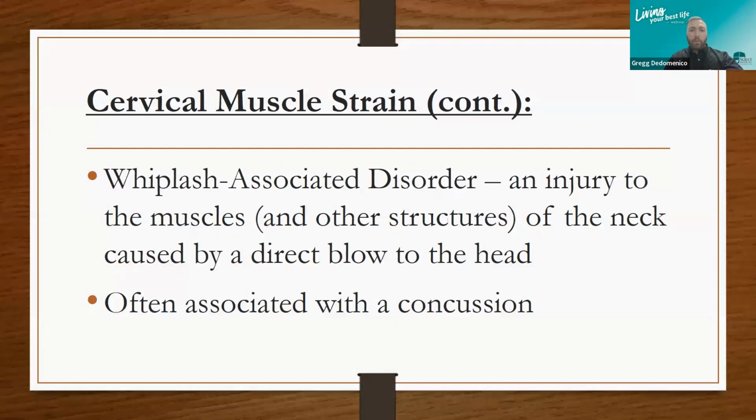One other small note I wanted to include about cervical muscle strains is a condition called whiplash-associated disorder. This is probably one of the few instances where a direct blow or trauma could cause a cervical muscle strain, since most of them are due to overuse or postural disorders. This is an injury to the muscles caused by a direct blow to the head and is often associated with a concussion. If you've ever seen some of those highlights in football, or perhaps seen this during sporting events in general, where a person's head is shifted so violently that it pulls the neck muscles with it, and as a result, can cause injury to those muscles.